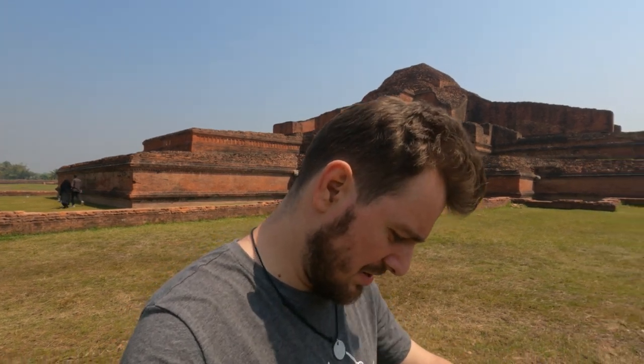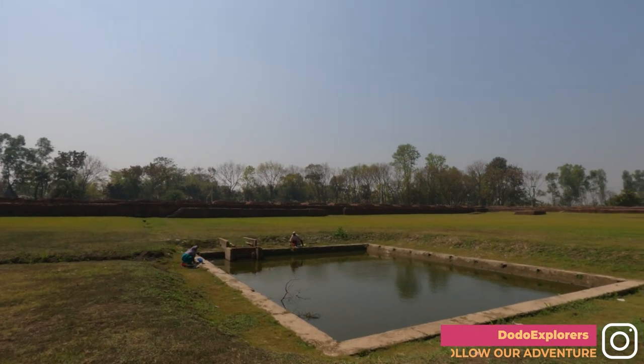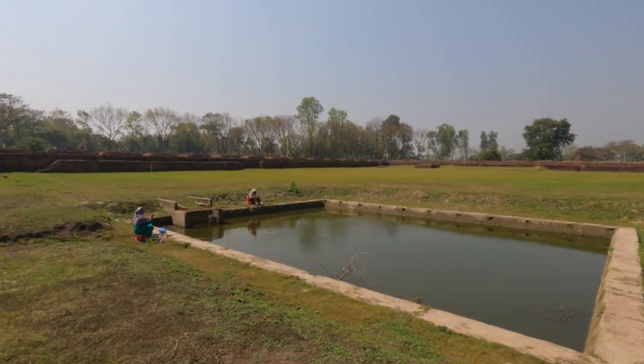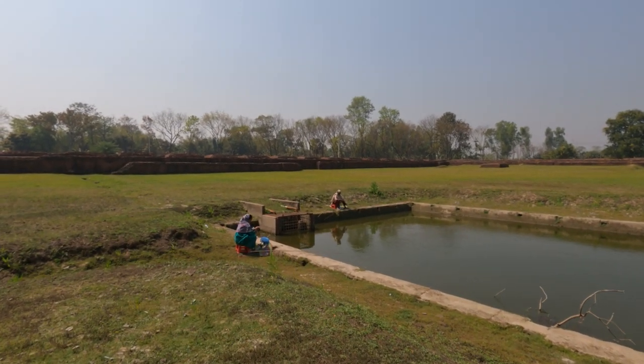It's pretty clean and organized around here. Obviously because we're in Bangladesh there has to be a pond — Bangladesh people, you have an interesting connection with water, there is water everywhere. Obviously there's a pond, and where there's a pond there's probably fish. There are some nice ladies here we met while coming towards the big monastery, and guess what — they are fishing! Let me hang out with them a little bit.